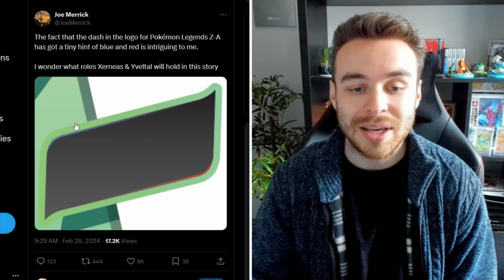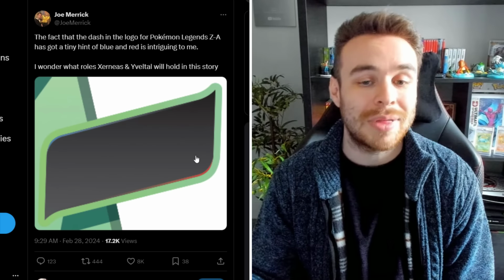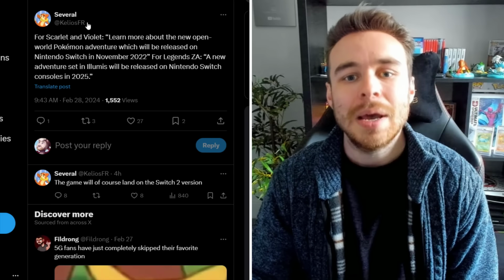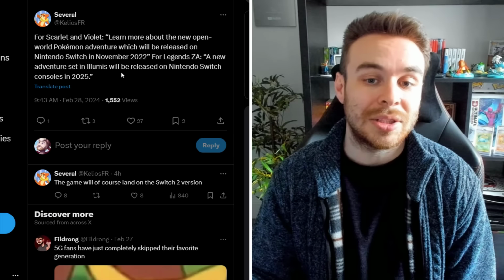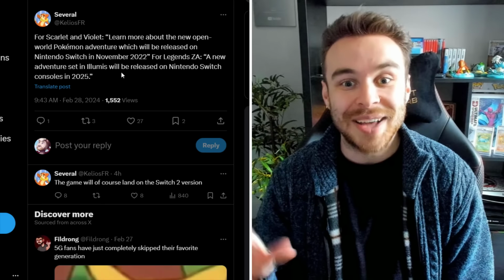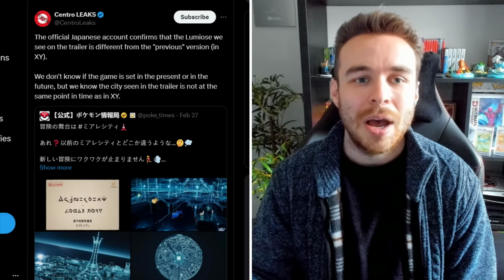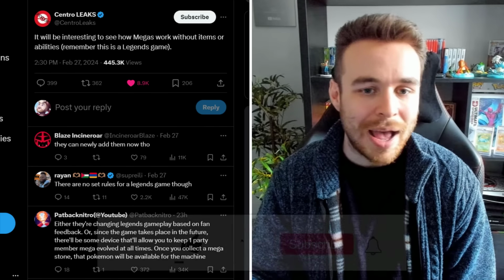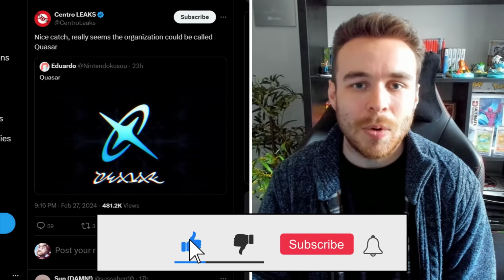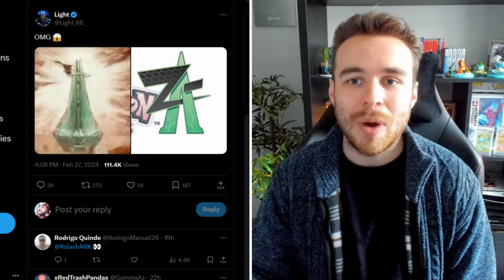What do you think this logo, kind of blue and red, is? Do you think it is about Xerneas and Yveltal, or do you think it is about Zygarde's 100% form? Let me know, do you think the Pokemon Legends ZA game is going to be on the Nintendo Switch 2, or do you think it's just going to be for the Switch? Let me know your thoughts on the Mega Evolution thing as well, like how do you think it's going to work, the potential futuristic thing, everything like that, secret weapon, all that good stuff.